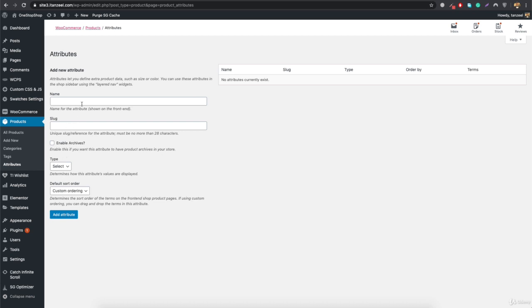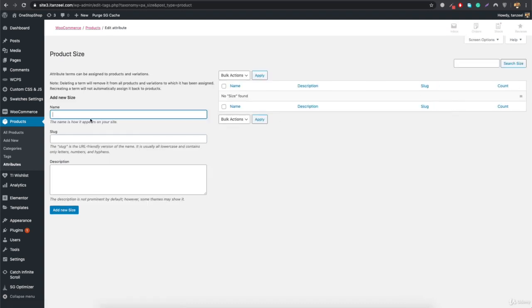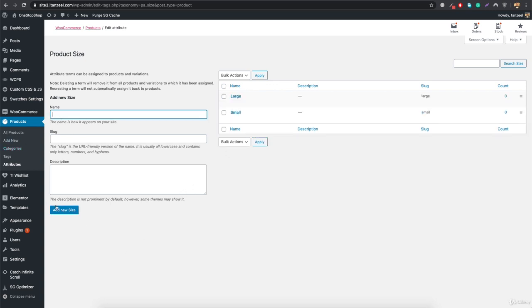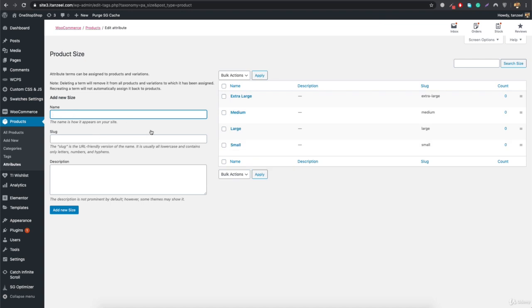So let's suppose that we define here the size. So we're gonna say here it's gonna be the size, and then you can hit add attribute, and this is right here. And so we have got basically the size over here. Now you can click configure items, and then you can define the sizes, that how many sizes will you be catering. So we've got small, you can click add new size, and we've got large. You can hit enter, so that is actually added, and then we've got the medium, and we've got extra large. So something like this, you can add so many of the sizes over here.